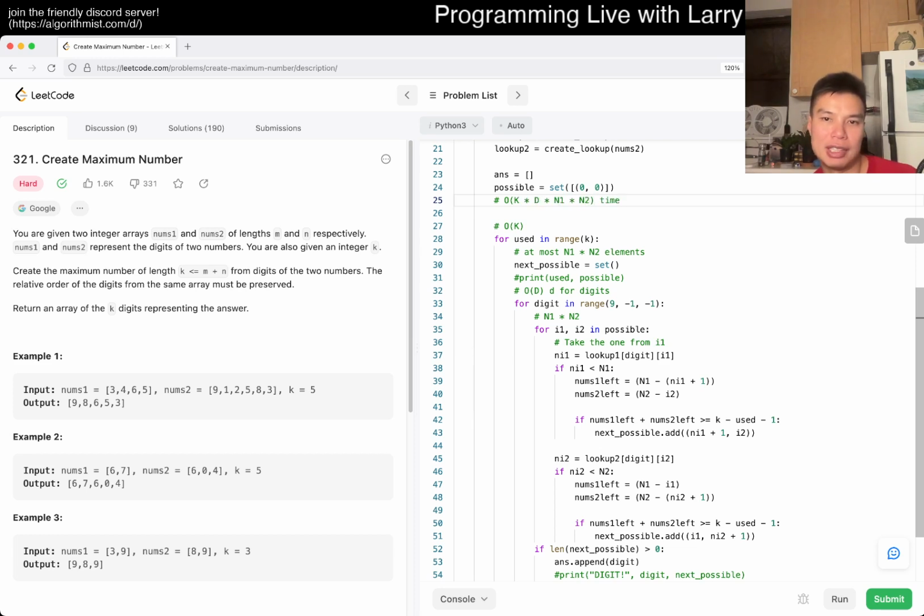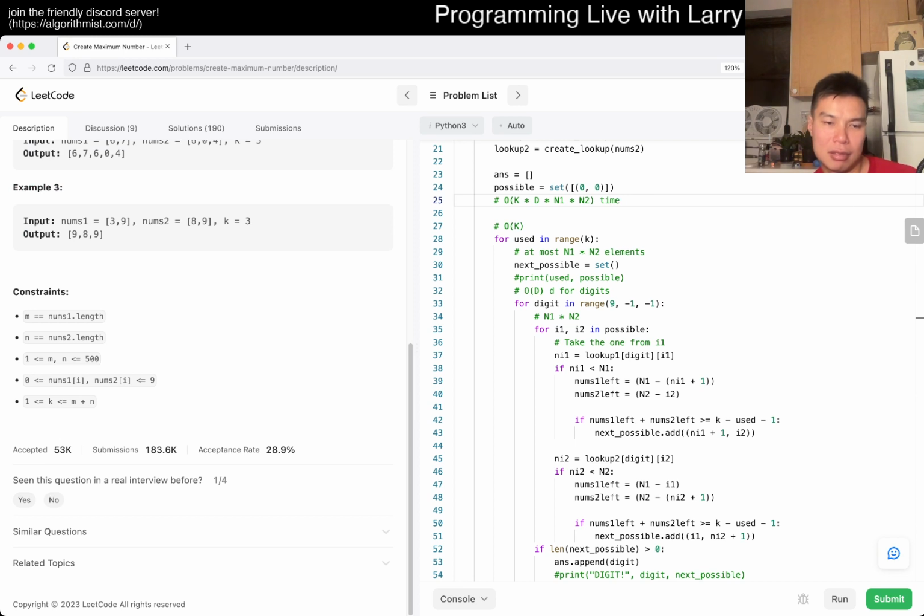time, which for this one seems a little bit slow actually, because this could be 1,000. 1,000 times 500 times 500 is actually pretty slow. I mean, a lot of these states are not possible, but that is scary to think about. And I think you have to do some amortization math.